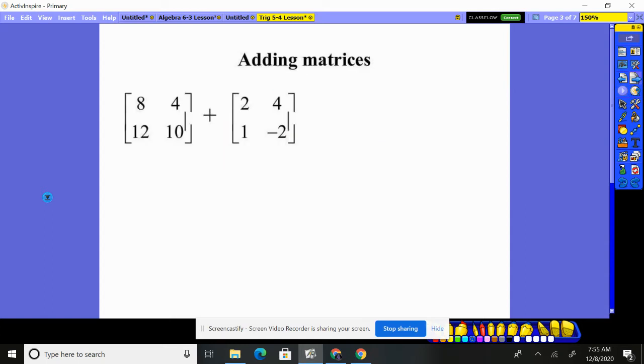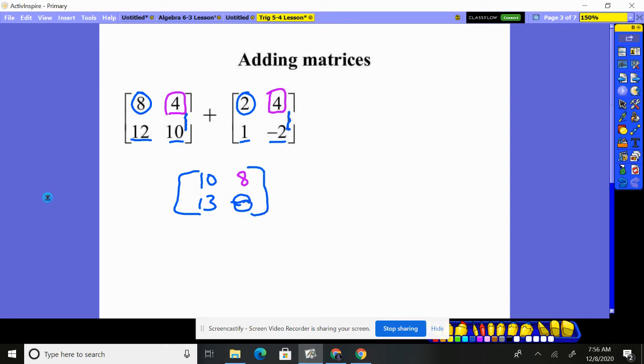So let's say we have this. And again, I have no idea why when I put it in PDF, I have these little markings here. But anyway, this one should not be in there, nor should that one. So if we want to add matrices, adding is super simple. This is a 2 by 2 plus a 2 by 2. Well, it's going to be what you think. That plus that, 10. And then this one plus this one: the upper right plus the upper right adds to 8. And then we'll finish out. It's easy enough. 12 and 1 is 13. And then 10 and the negative 2 is 8. Okay, so adding matrices is simple.